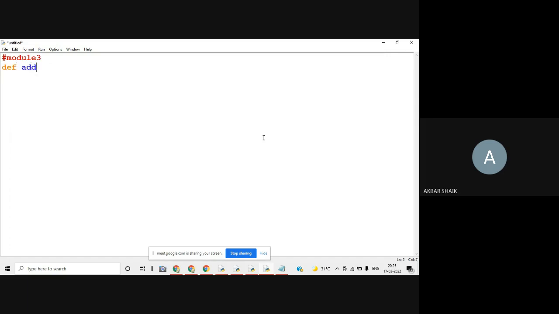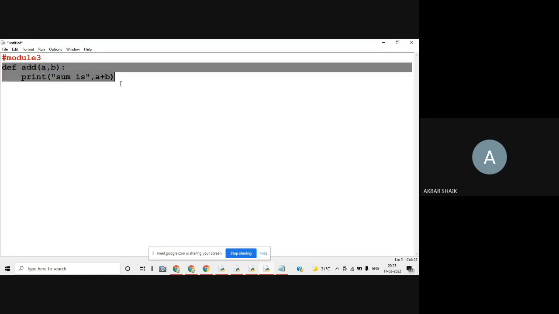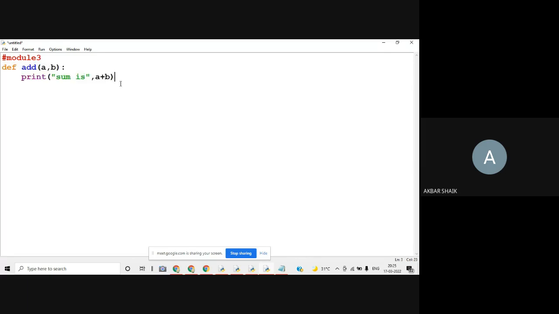Define add, print of sum is, and I can expect some arguments also here. Sum is a plus b. So I am creating some functions in module 3.